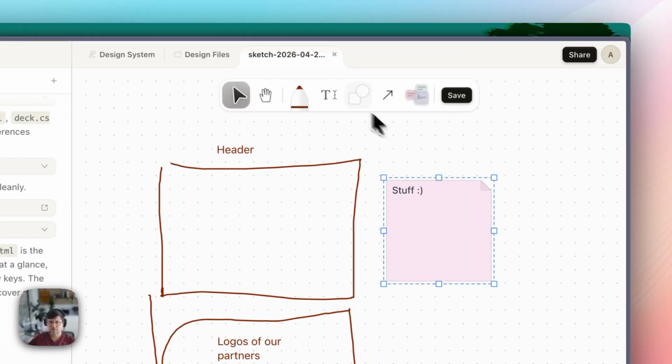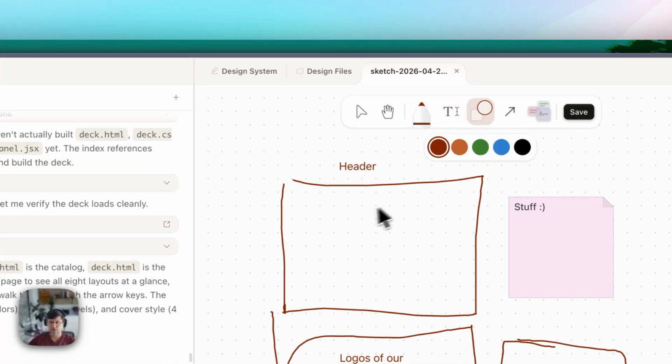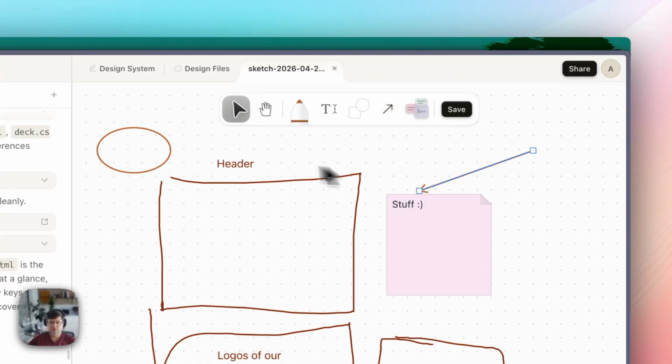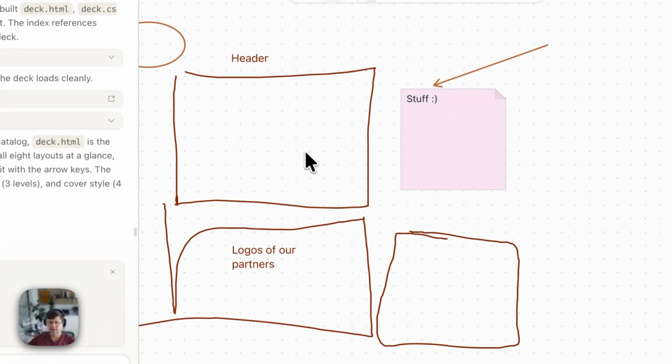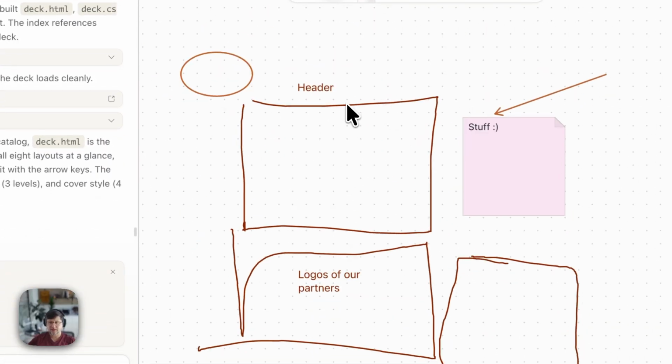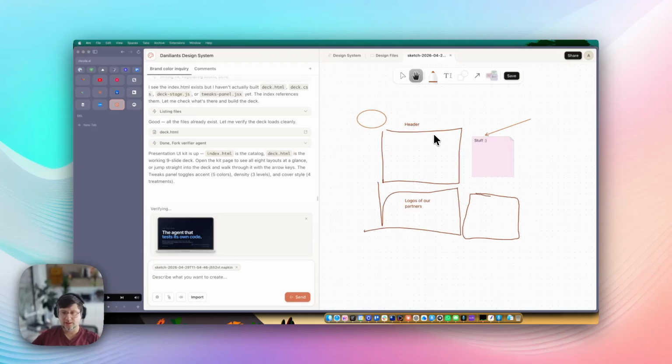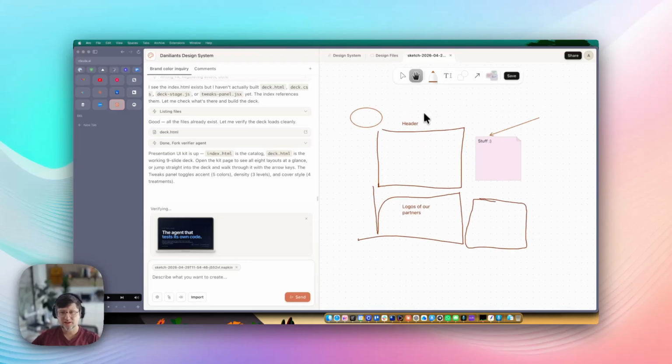Nothing really special, you can draw, you can write text, you can create shapes, have arrows, you can move, right? Basically it's kind of like a canvas that you can zoom in, zoom out by holding Control and then just using your mouse wheel. Nothing really special, to be honest, but you can save it.